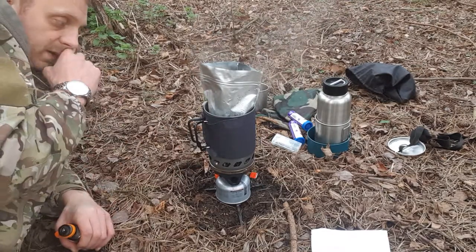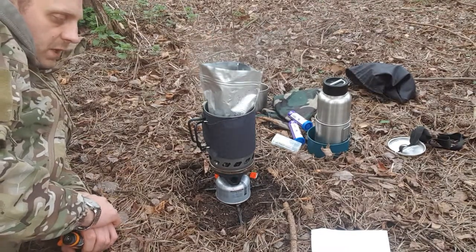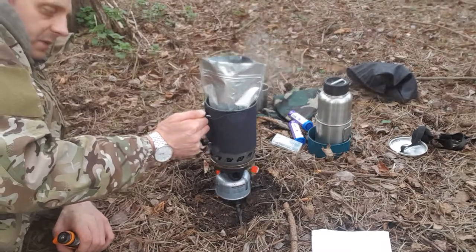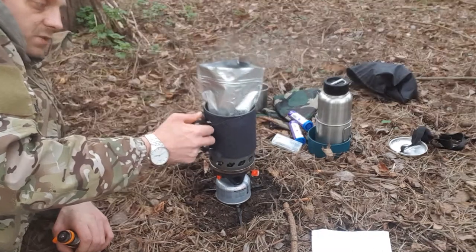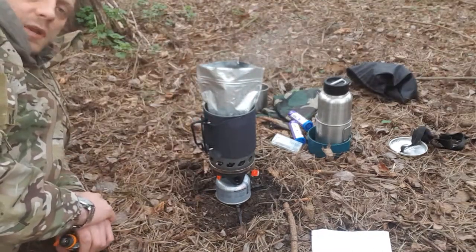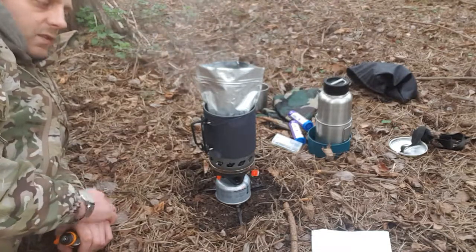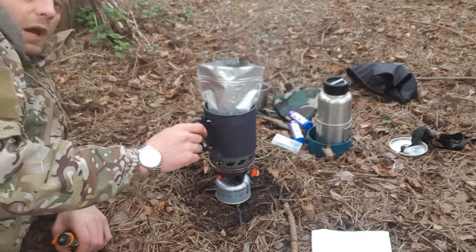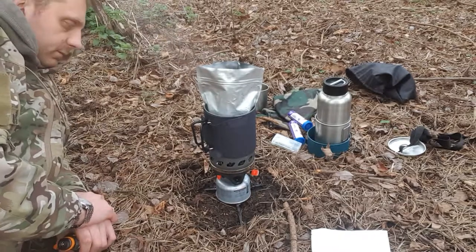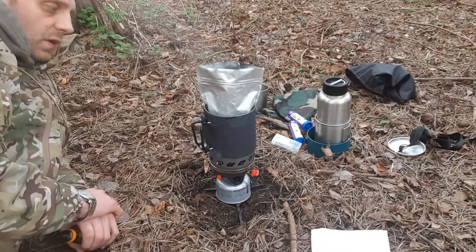Which brings me quite neatly onto the bottom of the stove. The stabilizer does attach to the gas canister, but I haven't done that on this occasion — I'm just curious to see how it performs when it's full of water on uneven ground. I have noticed that it does rock a little bit; it boils quite violently so it rocks like that. It's never fallen over, and it's a lot lighter than the stove I've been using before, which is the tech stove.